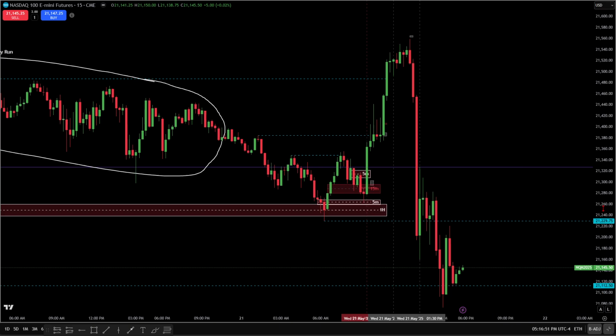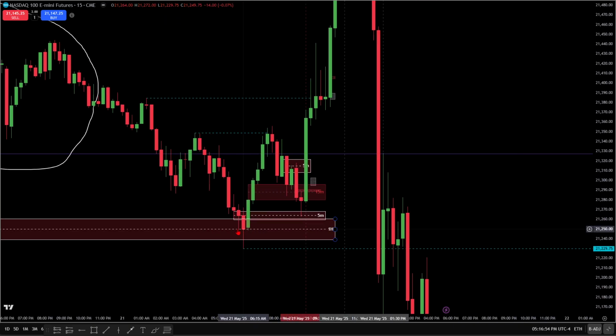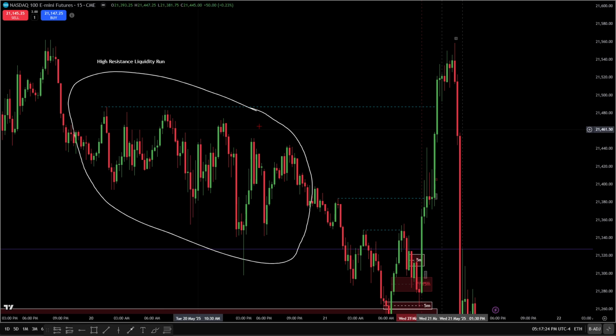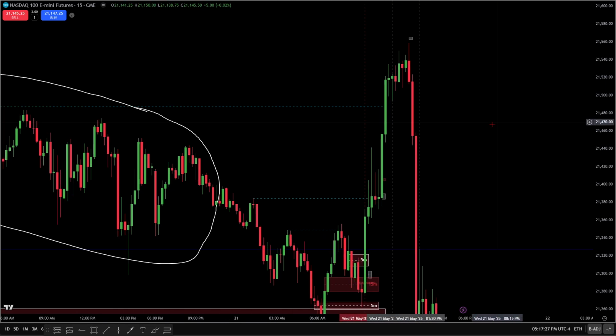Again, look at the closures on constant encroachment of this hourly SIBI inverse. Boom, right there, perfect. And we get an expansion upwards, breaking above this high. So this is technically a market structure shift, right? This hourly inverse, boom, broke this high, retrace. We have this 15-minute. Price closes slightly outside of it. But I think that's within reason. And then we just expand straight out of that, coming to take up these relative equal highs here.